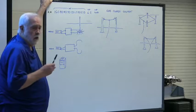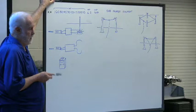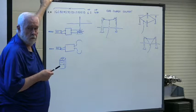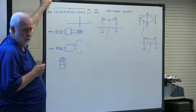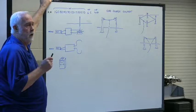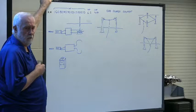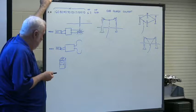The next thing you may want to go after is DXCC. That's 100 countries. It used to be a chore too. But if you can find the right contest, and there are dozens of them during the year, you can get your DXCC in one weekend easily. And you don't have to change the call to do it anymore.